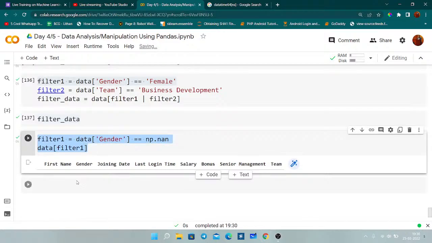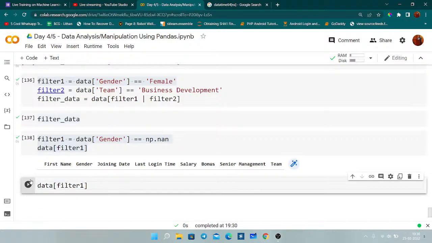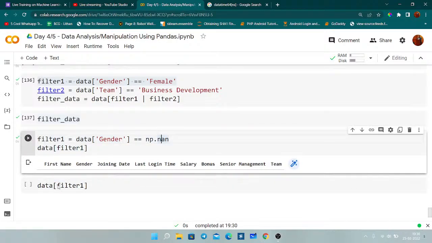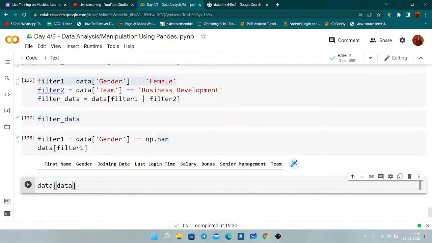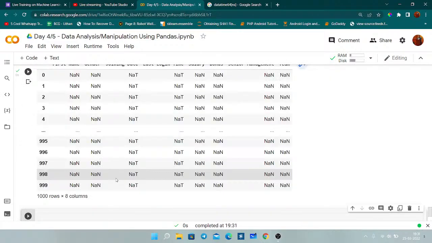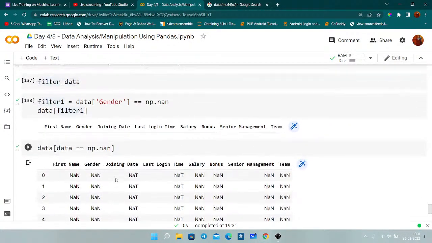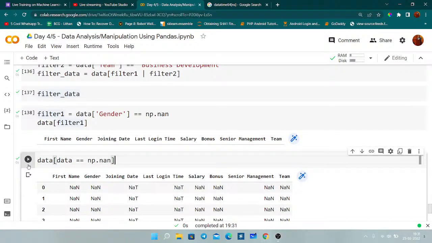And if you want to apply it to the complete data, you can write here also data equal to np.nan. This is for the complete data. Okay. No. This is not working. No. We have to do column by column only. Leave this.